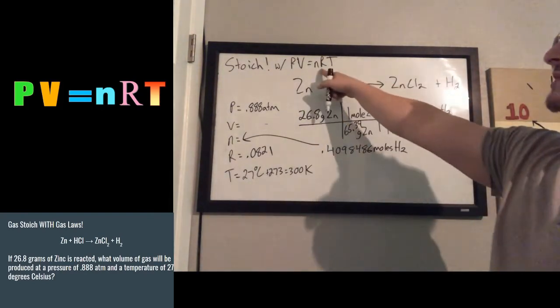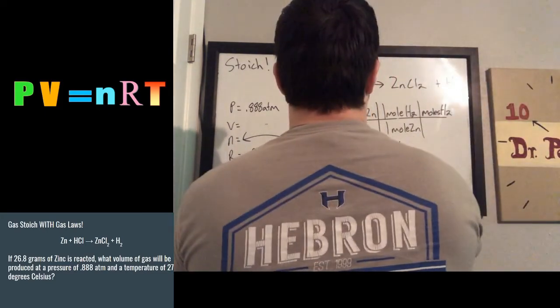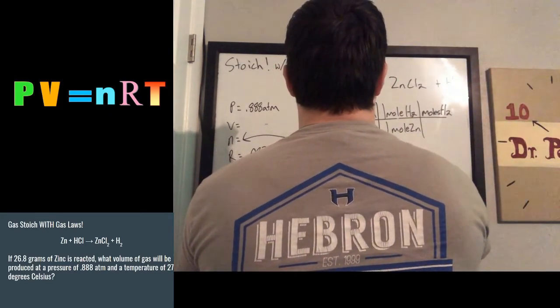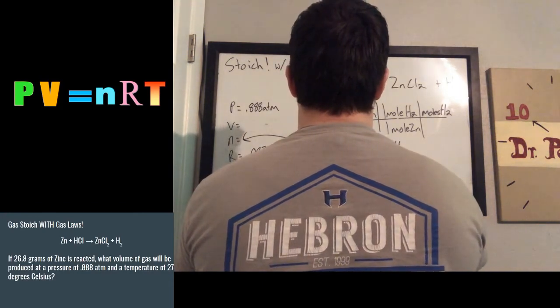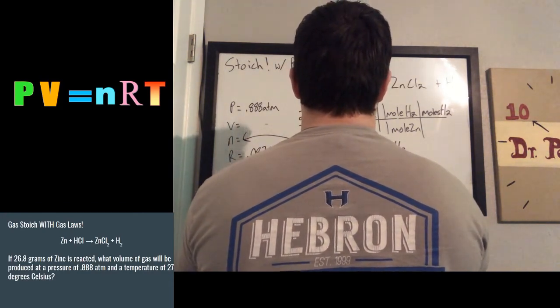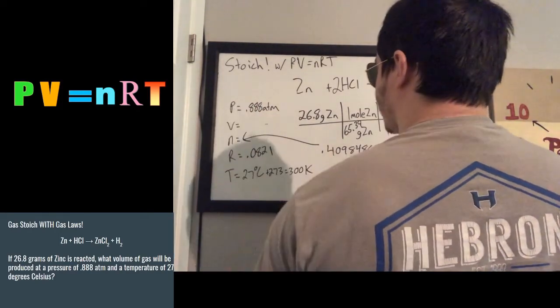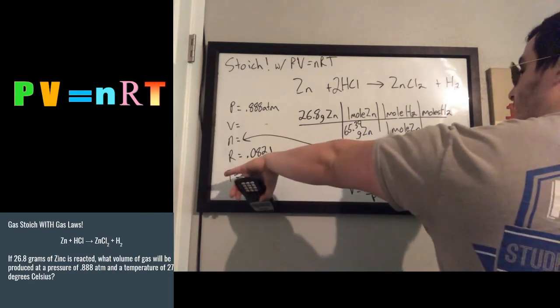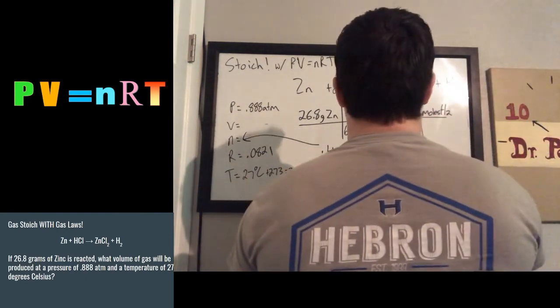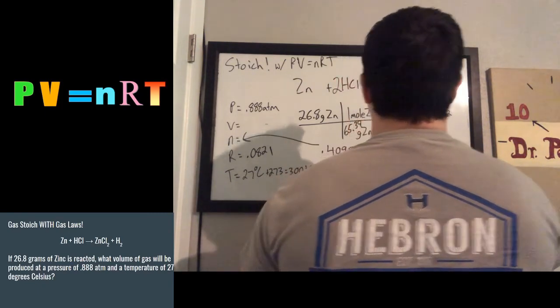So now let's plug it into PV = nRT. We're looking for V. And if we're looking for V, we divide by pressure on both sides. Like so. Now your equation is manipulated. You have all of the variables that you need. So now let's plug and chug. And our answer is going to come out in liters. We're going to round this guy to 3 sig figs. Actually, sorry, 2 sig figs because our temperature was given in 2 sig figs. So our final answer is simply 11 liters of H2.